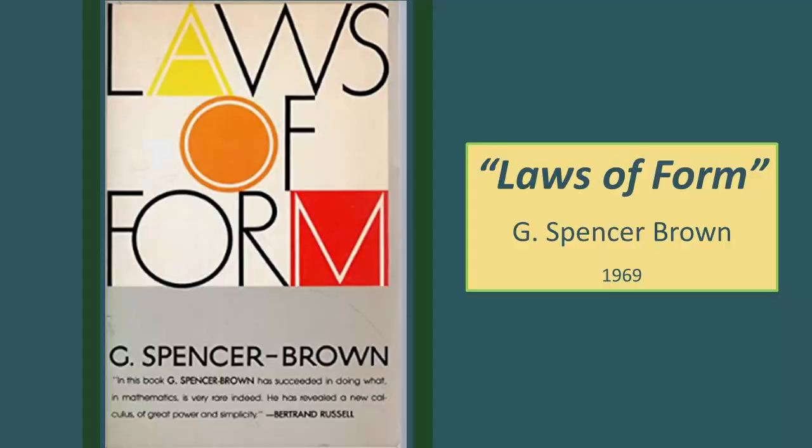So I'm going to suggest that you consider a notion advanced in a book that was written in 1969 by G. Spencer Brown. It was kind of a cult classic for quite a while, and still is, I'm sure. And Wikipedia says that it straddles the boundary between mathematics and philosophy. It's regarded as a book on epistemology.